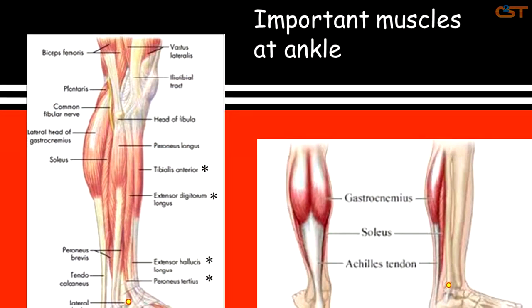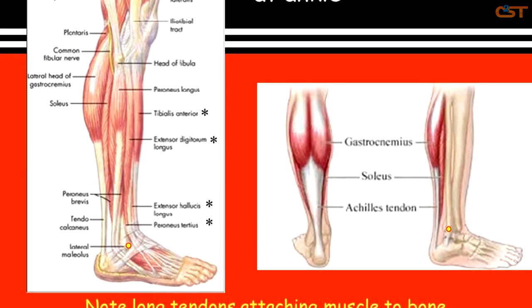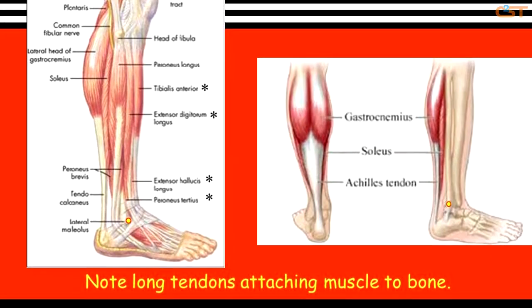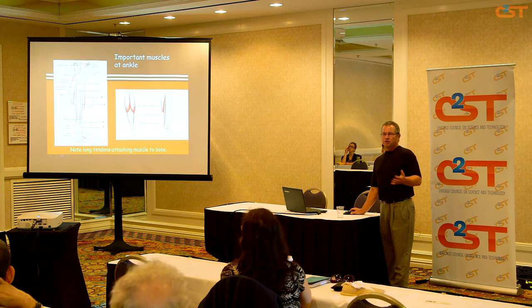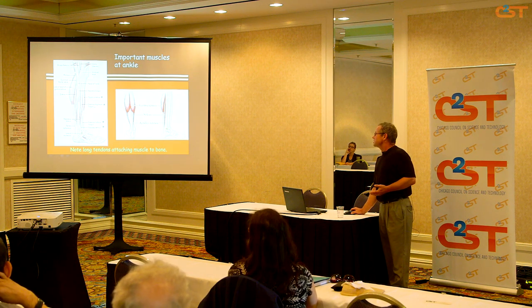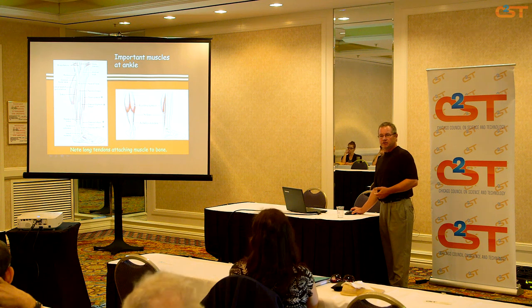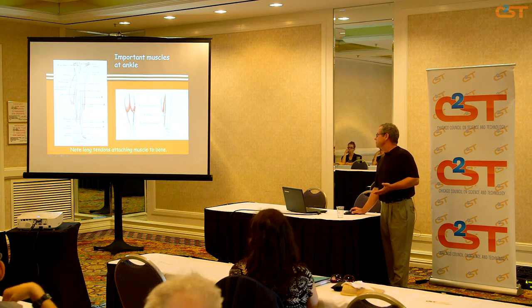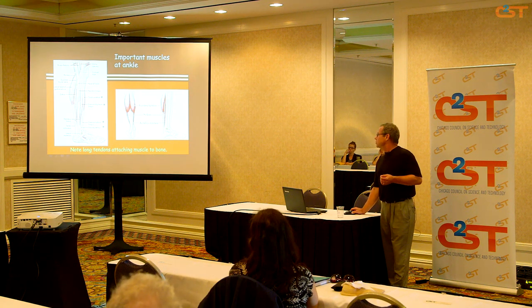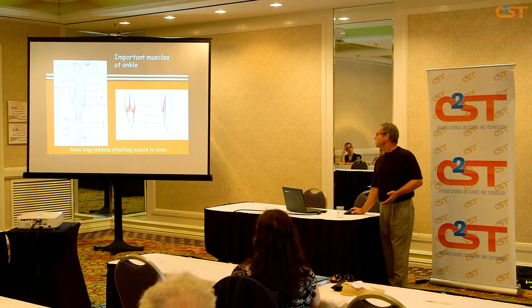Focusing on some important ankle muscles: on the front outside of your leg are the tibialis anterior—which you've probably been told is related to shin pain—the extensor digitorum, and the extensor hallucis. These muscles all attach on the lateral outside of your shank and have long tendons passing down in front of your ankle joint to attach onto the top surface of your foot. On the back of your leg are the gastrocnemius and soleus—the two muscles that give the outline shape to a runner's calves—which come down and join together into the Achilles tendon, attaching on the heel behind the ankle joint.